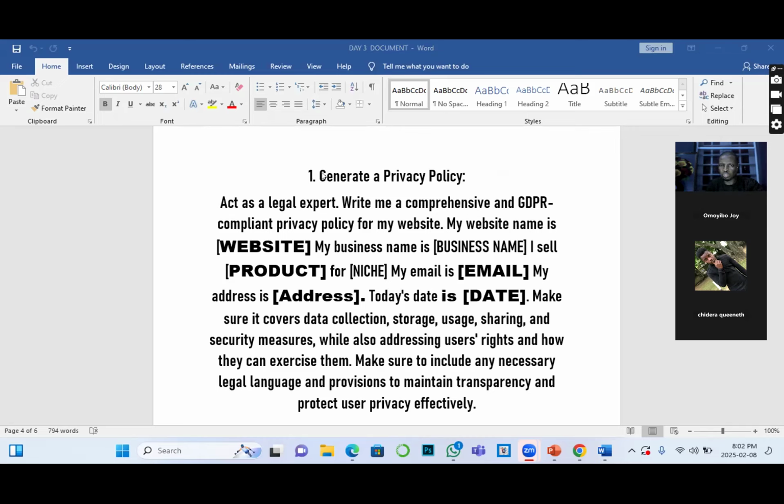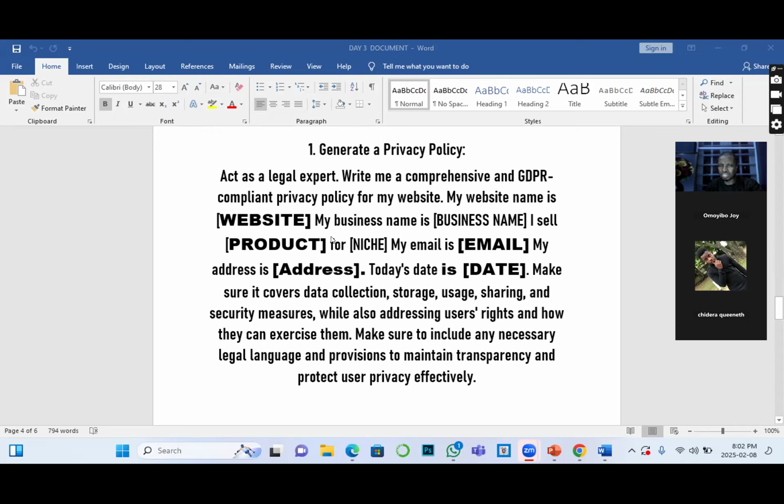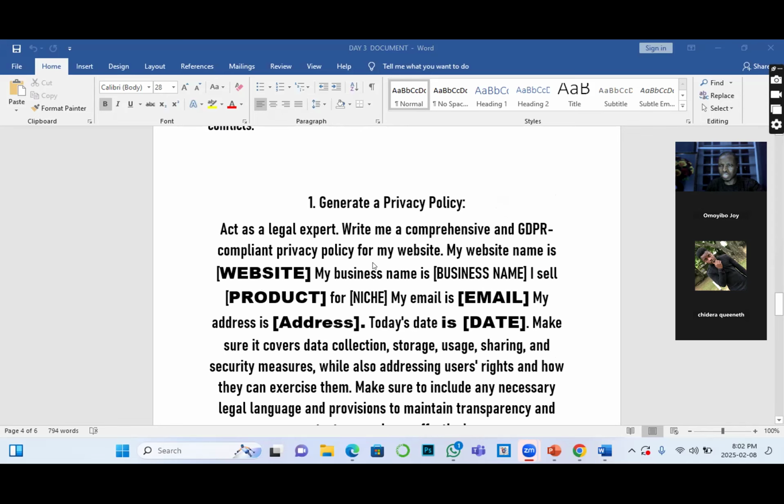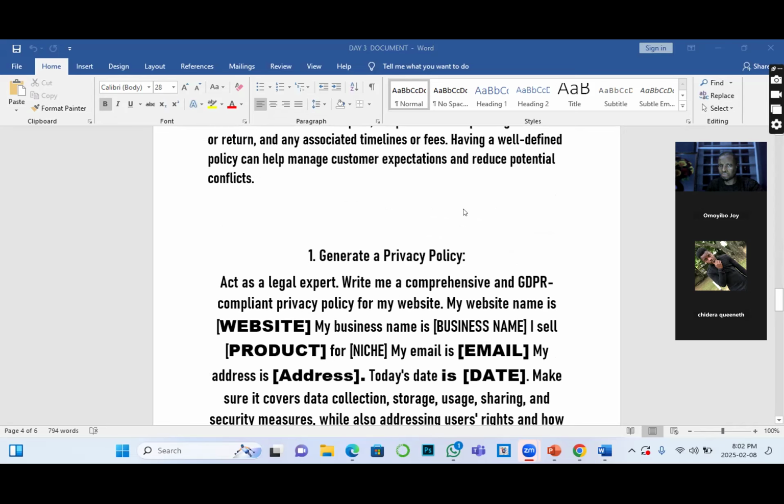And that is what you have here. So when we get there, we will come back here and take this template. We will just substitute our website, our product, what we are selling, our email, our dates, the address, and then once we run it, ChatGPT will create a privacy policy for us.